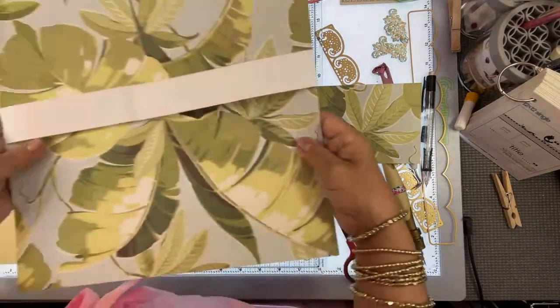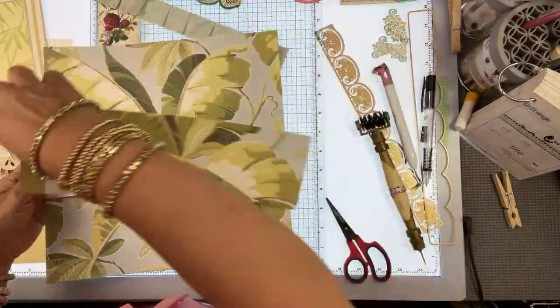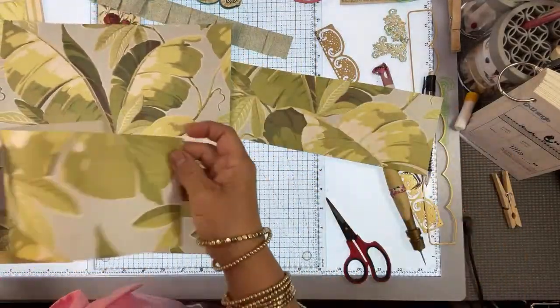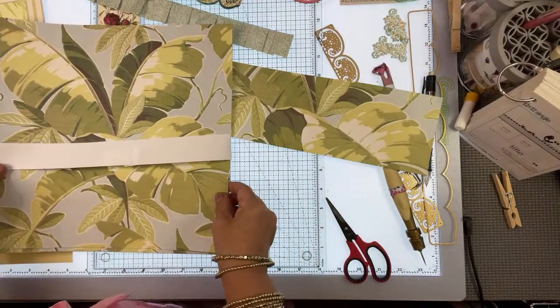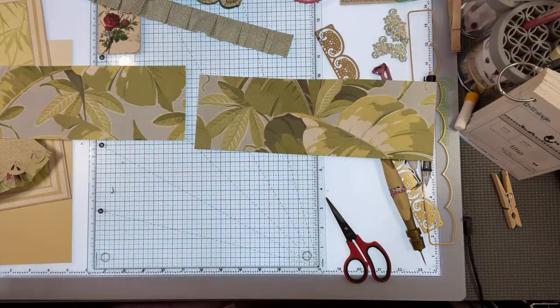But here is the original paper, okay? So you can see that the original paper is this one. Yep, this one, it goes right there. And then this one, the original paper, is right here. So this one goes right there. So here are the bottoms of the papers.